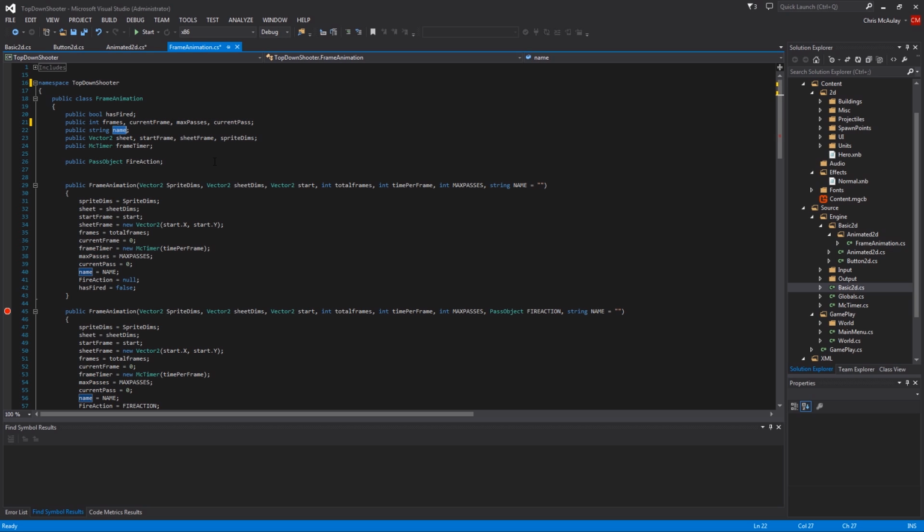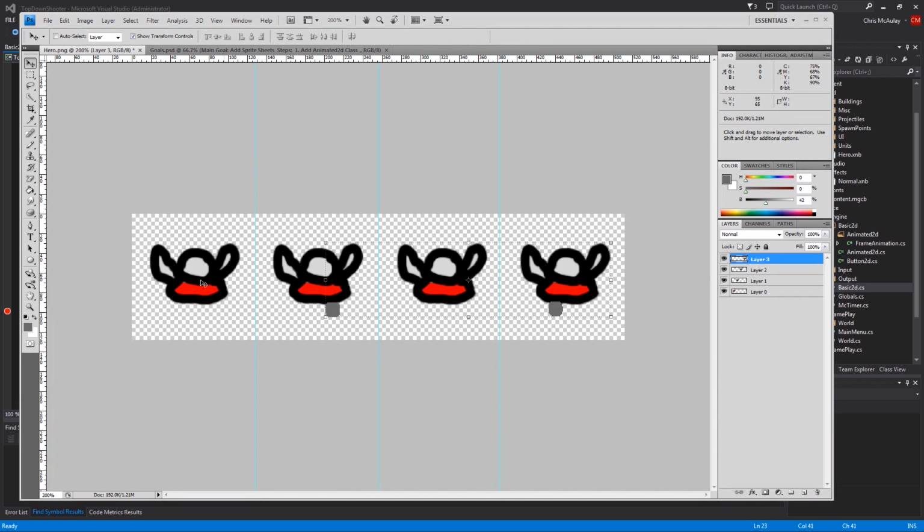The name of the animation, very straightforward. The sheet is the entire sheet. How big is the sheet? Start frame is the start frame of the animation. All of my animations for this are in strips. So your start frame could be here. This would be 2, 0. And then you would run, and when it gets to here, it would wrap around if there are more, and it would wrap around, and it would wrap around. Okay, so they're all in a horizontal strip.